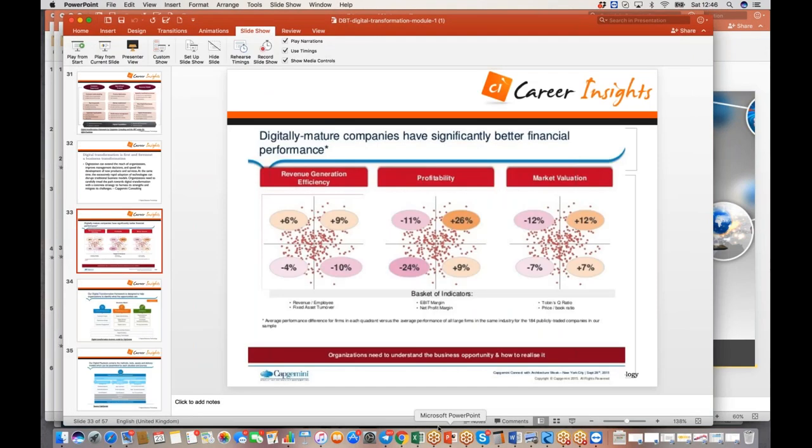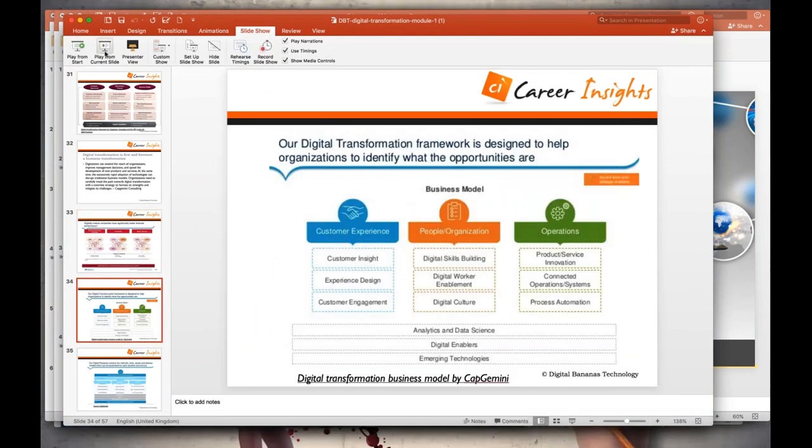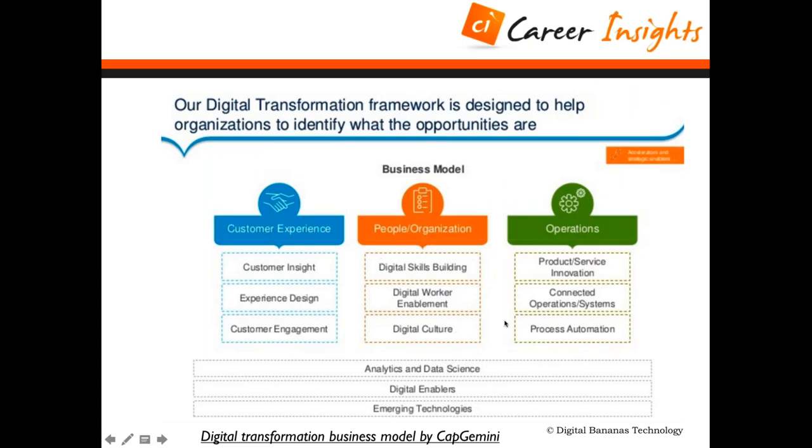Now, that said, what does that tell us? It tells us that actually, what is important in digital transformation is customer experience, people and organization, and operations. Now, I want you to understand something here. Have you noticed that in my whole conversation, I have not written one line of code? In my whole conversation with you, I have not told you that you need to install one software or the other. Digital is not about mastering IT. Digital is about learning how to use IT to enhance the business. So you must be more business savvy and understand digital technology. So no, you don't have to be an IT expert.